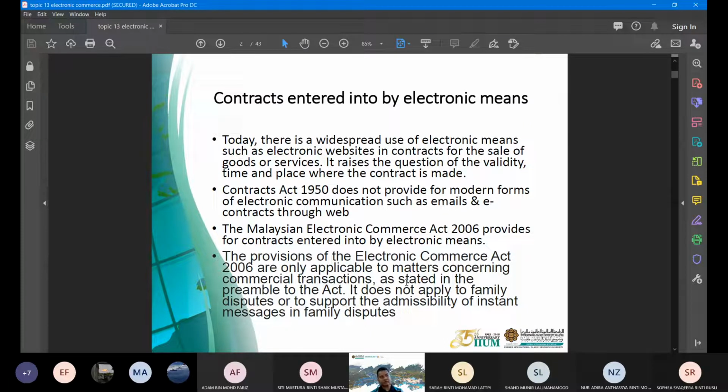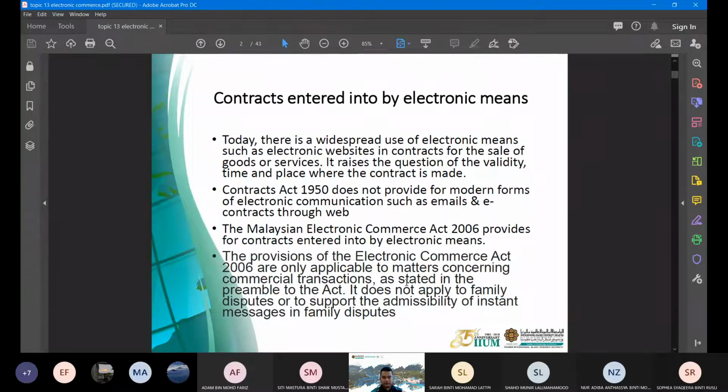And then finally we will look at the development of digital signature, whereby we have the Digital Signature Act, and what is the difference between the ordinary electronic signature as opposed to a digital signature. So legally it has a difference. Not all contracts, online contracts, require digital signature, right?